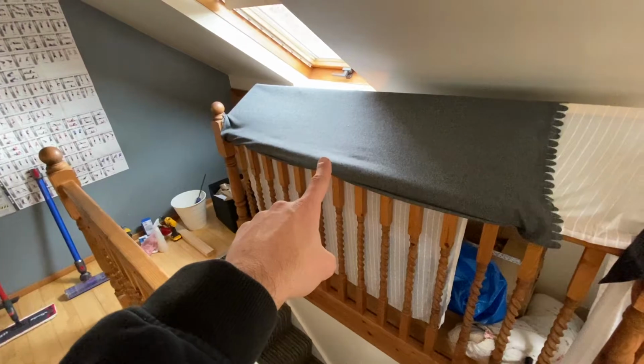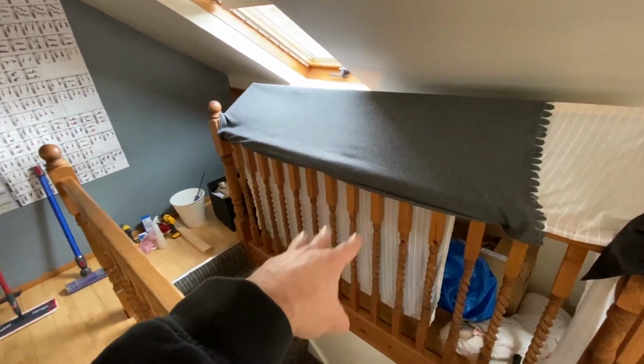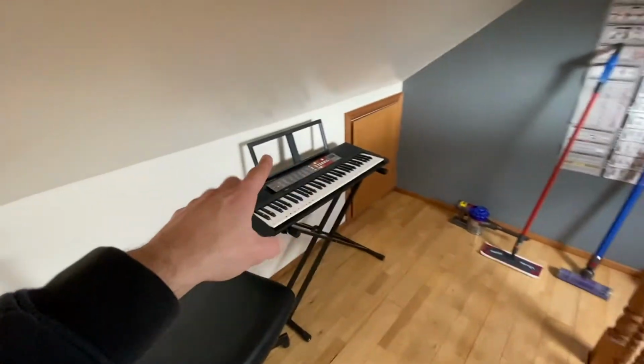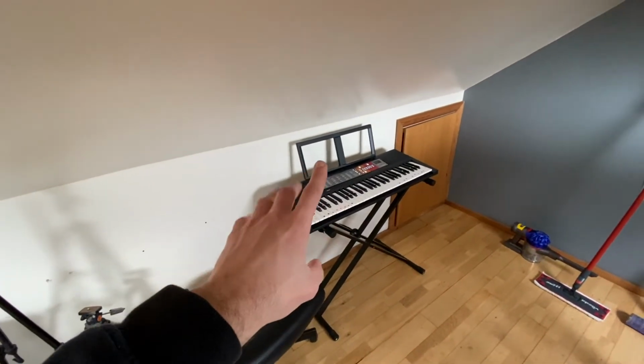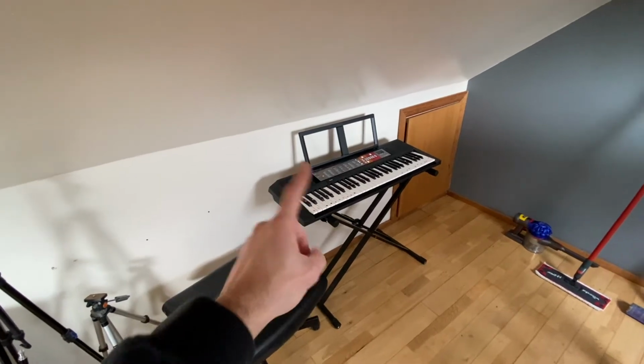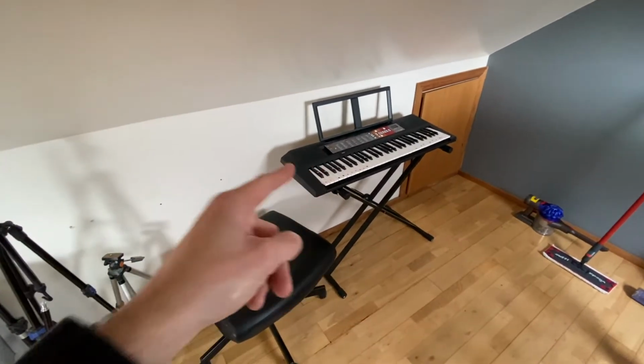By the way, if you keep seeing this in the background, that's Jessica's tent that we made. So I've got some stuff I still need to take down, some cleaning products. We've got the piano that Joe got me. I got into it a bit, I love the piano. I want to learn it, so I need to spend more time on it. So it's staying out to encourage me.